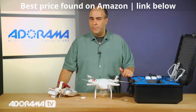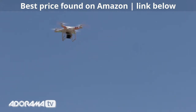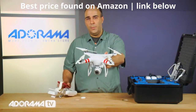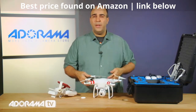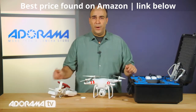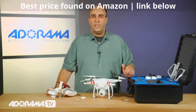The intelligent orientation control will keep the front towards the front and the back towards the back relative to you. So as you push forward it goes forward, and as you pull back it comes back. With two people, you can have one person remotely control the camera while another person flies the copter. The remote camera control works with both iOS and Android, so just about any tablet or smartphone will work. It helps you control the camera, see what's going on, and even locate the unit if needed.